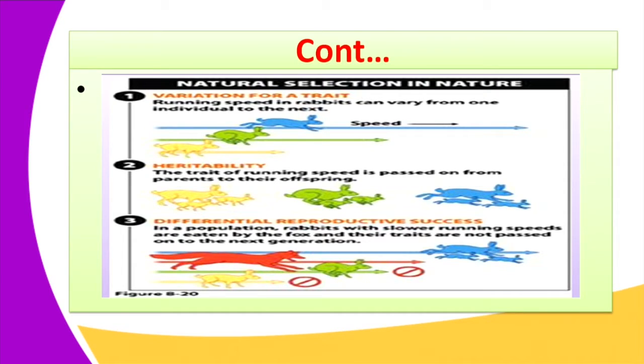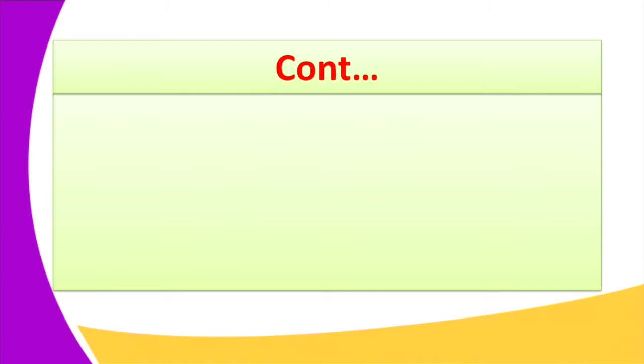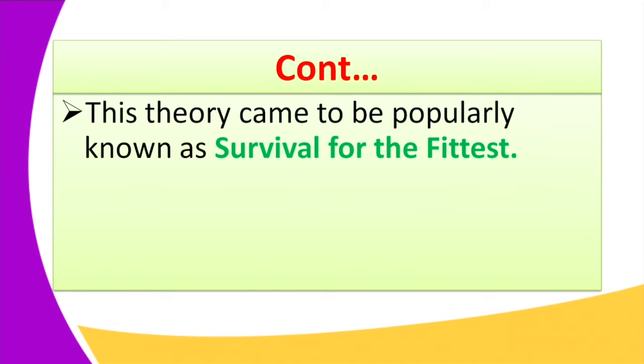These weaklings could not survive. They became extinct, or rather they died, as a result of the selection of nature. That is the law of nature: only the survival of the fittest. The fit organism is the one that is able to succeed to the next level. So this theory of natural selection that was put forward by Charles Darwin came to be popularly known as the survival of the fittest.